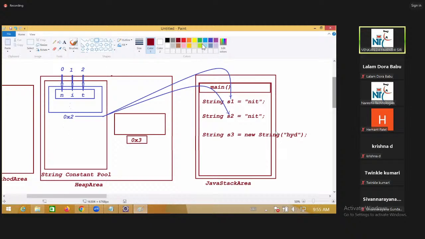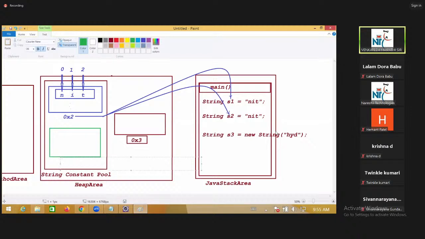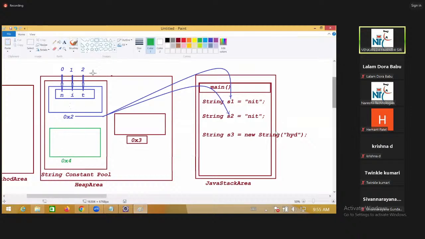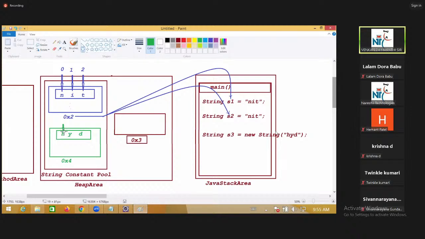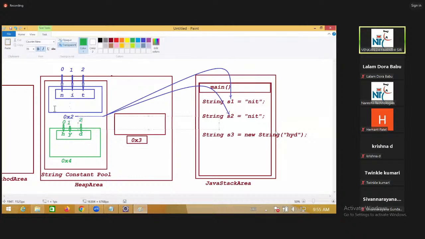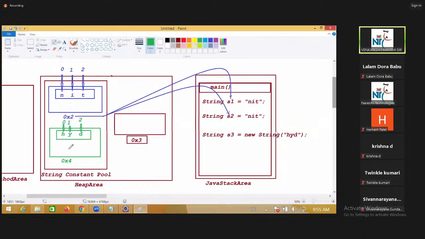So when the object is not available, one new object is created with data HYD. Like this. Now this address is passed as a parameter here.